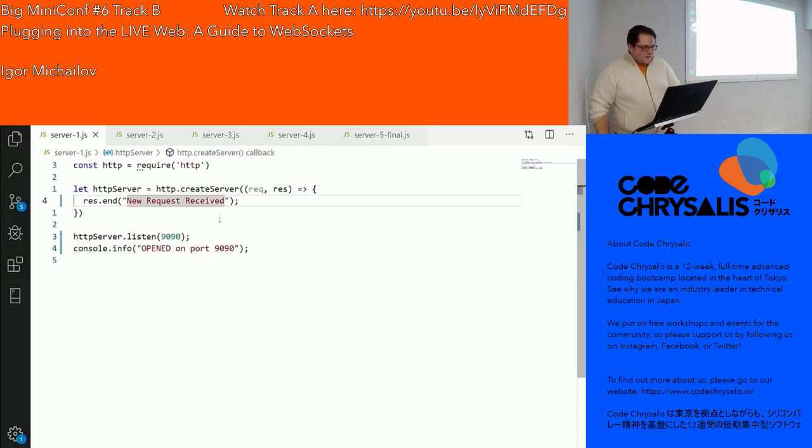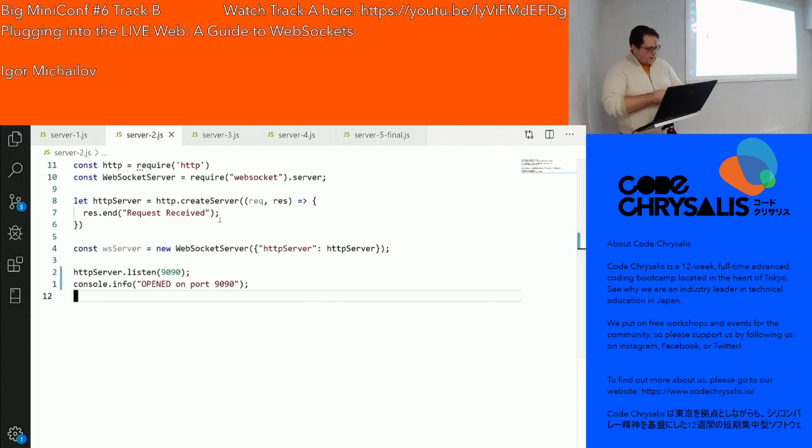The second step is we import the actual WebSocket server package. That is the only package you need to make this work. Once you do that, you give the WebSocket server the HTTP server that you just created. The reason we do this is to take care of that handshake process that I just described. Technically, you could implement that whole thing yourself, but it's easier to use a predetermined library.